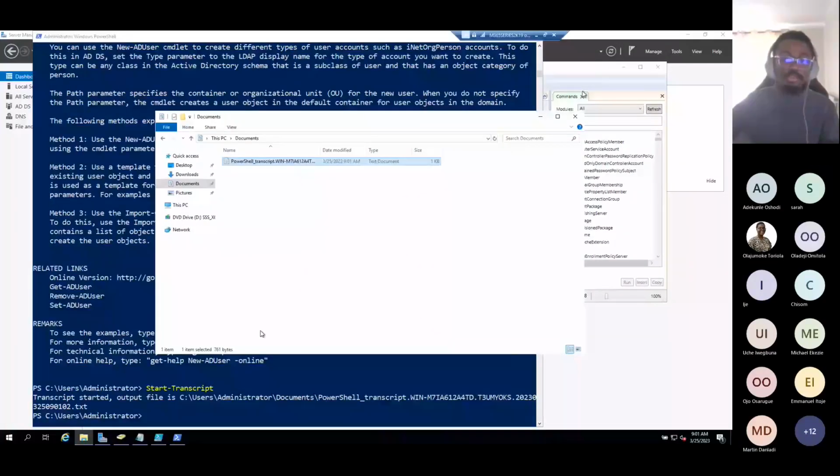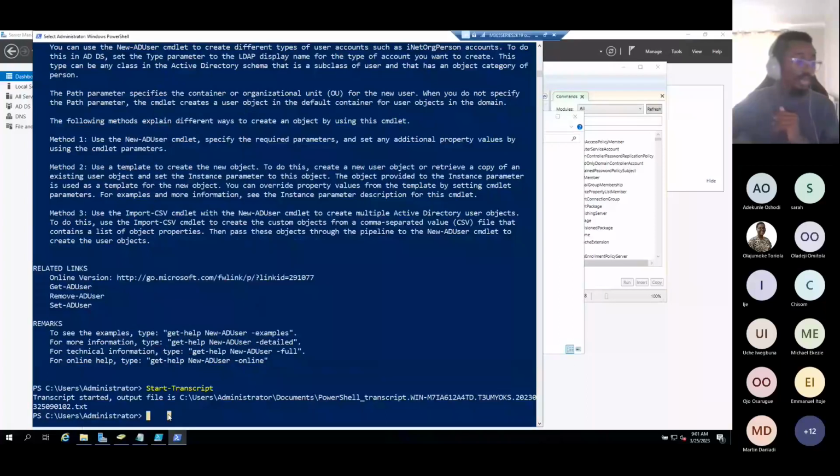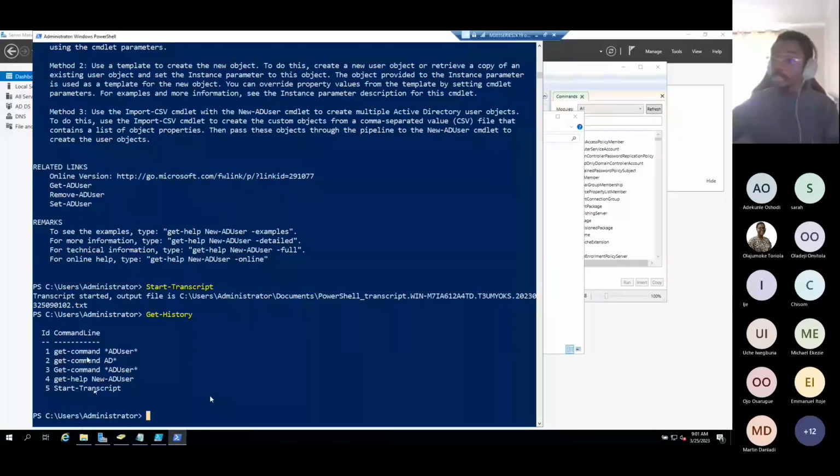So the next thing I need to type, if I'm done with writing all my code and I just need to see what I've been writing, right? I can just write Get-History. I'm just showing you some of the basic things you should know when you're starting. So you can see these are the commands I've been writing since. If you've been following me through, you'll see I started with this. After I reopened, this was the next one, this was the next one, this was next.